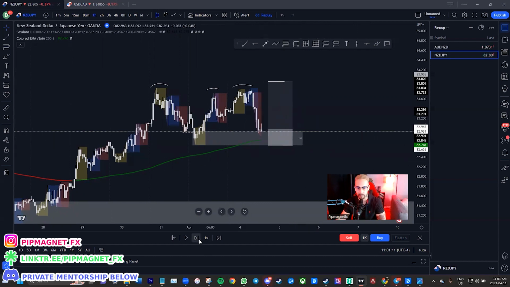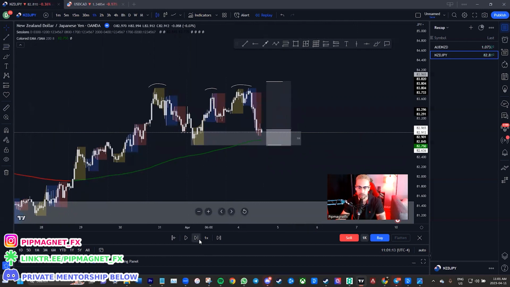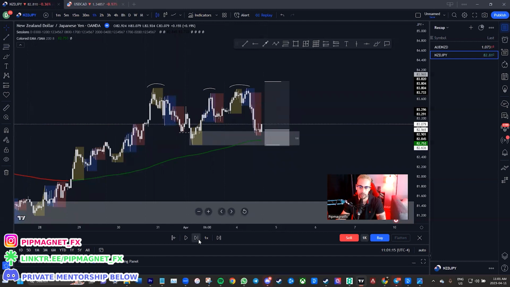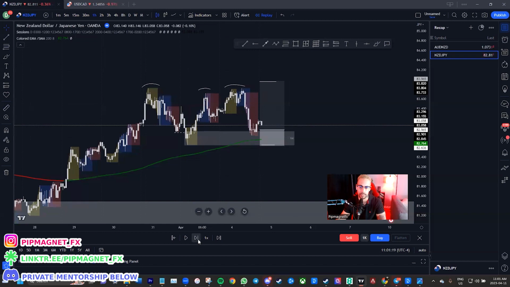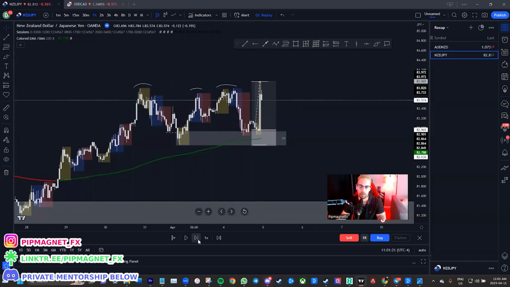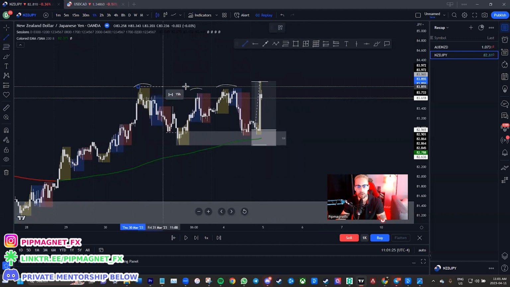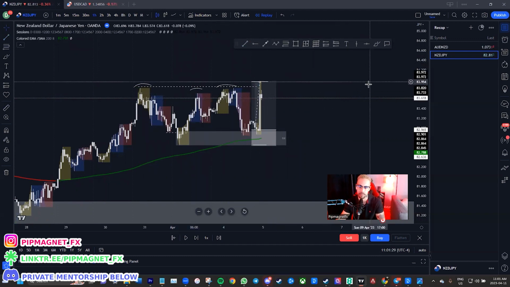So we get that doji, we get another one, and then I believe the market break happens, price just kind of dances, and then boom, TP's hit immediately, right? Our TP was put above this zone, and because we were in 2 trades at the same time, usually when I'm in 2 trades at the same time, I like to take quick profits on one and then try and go risk-free on the other and let it play out.